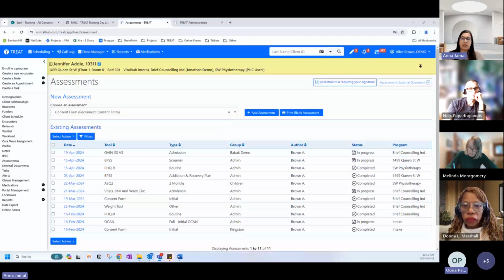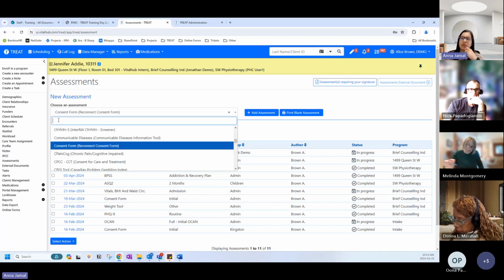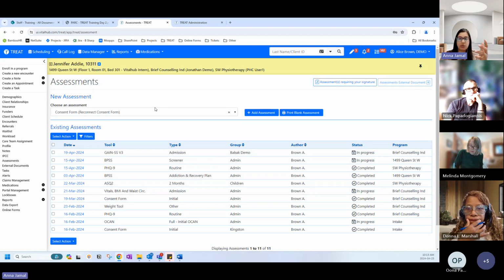Well, no, we can't really get into that right now because we don't have it built yet. It's in development, your note. But essentially what would happen with your note is like all your other notes, like your interaction note, it's going to live in your notes section. And then you would just choose that note to fill out. When those types of things are built, we'll do a training with your super users on how it works, and then you can train your staff when those are developed.